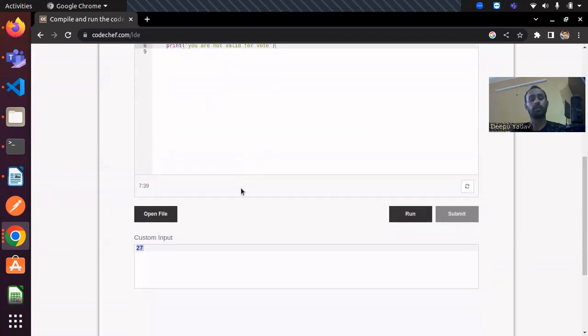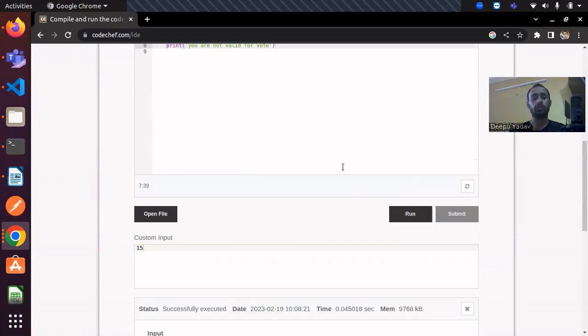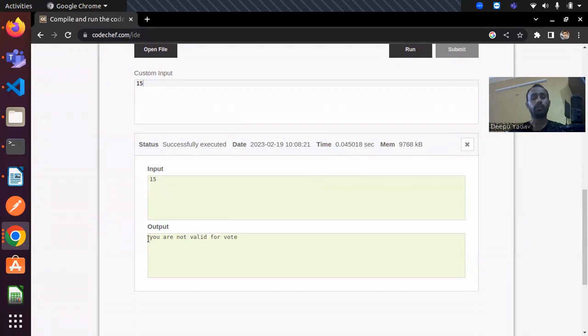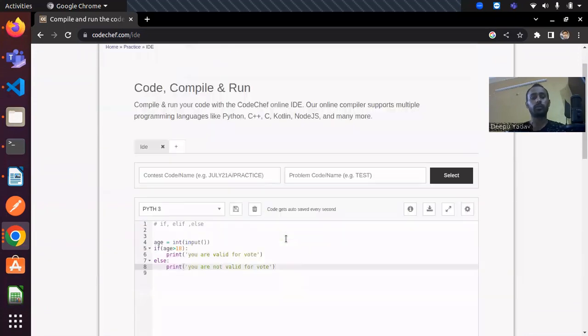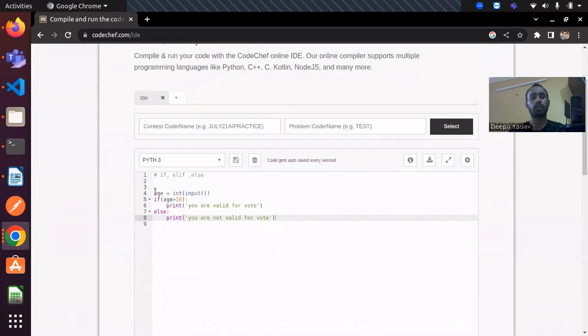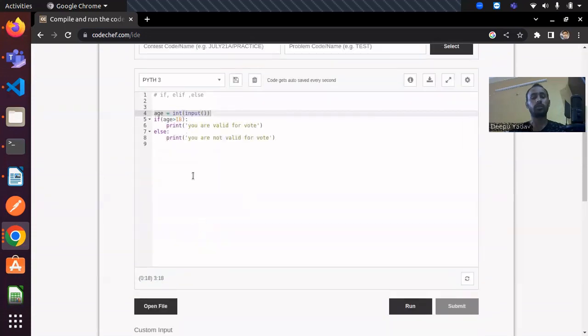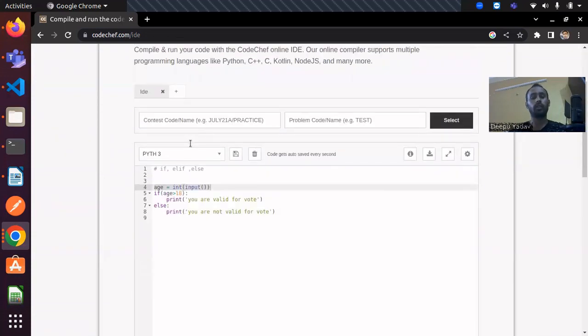Okay, let me check it. Here I'm giving 15. It's less than 18, so it goes to the else condition. As you can see, you are not valid for vote. Here we take input 15, so it's less than 18, so it goes to the else part.